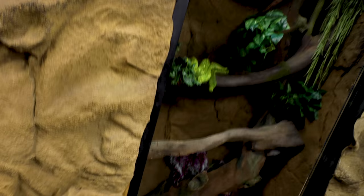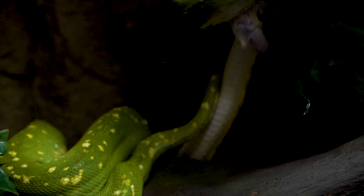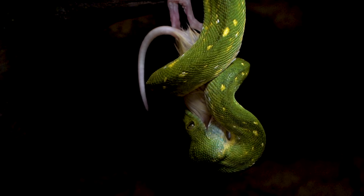So we're gonna go ahead and feed her now that she's unlocked and see what she wants to do. Come on, buddy, come on. There she goes, nice. Again, you want them to get food right after they breed in particular because she's probably growing follicles right now. So putting a little bit of beef on her is gonna really help out to potentially go to an ovulation and potentially have babies.